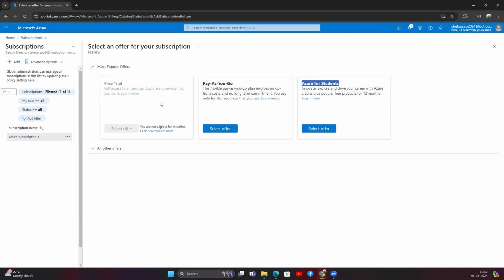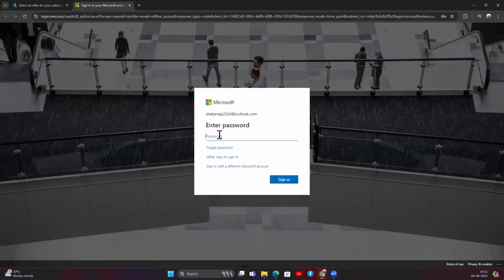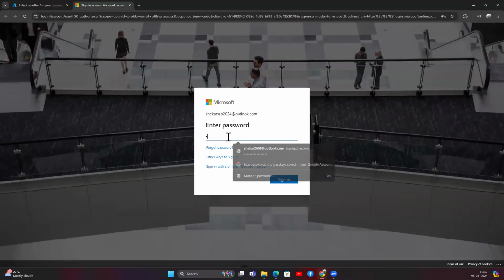If you have a student ID card, you can create here. But if you are an enterprise, you will select this offer and provide all the information. You need to give the username, password, sign in. Again, it will come to your, let me show you one second.